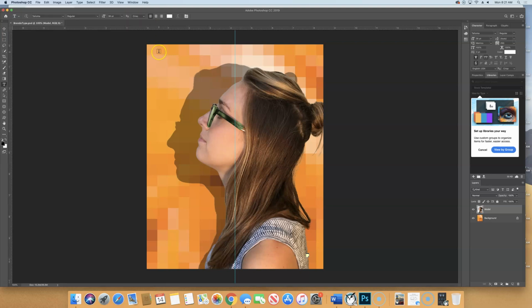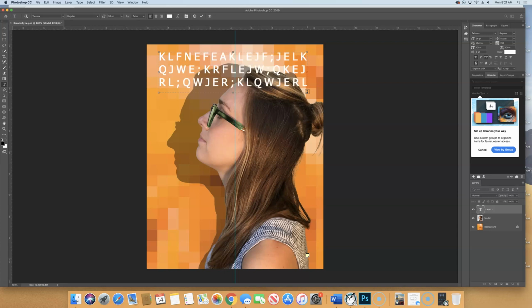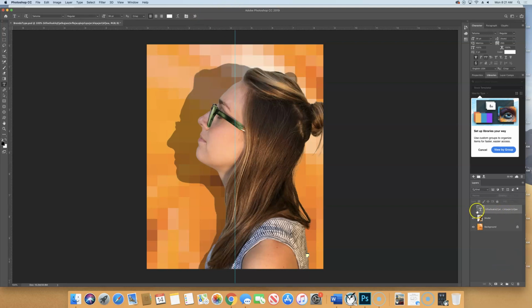And then the other way you can do type is clicking and dragging out a box. Now whatever you type will stay within that box and it will wrap. Okay, so clicking once is an insertion point, that's point type. Clicking and dragging a box allows you to put some boundaries with it. So the first thing that we're going to do is we're going to take our type tool, and before we start working with it, we're going to go up to our option bar and we're going to tell it how we want it to behave before we click.